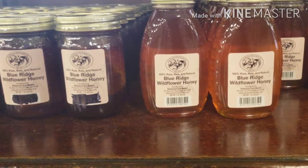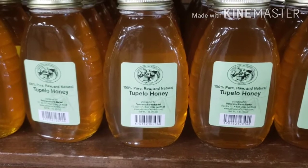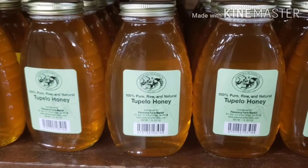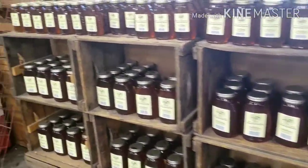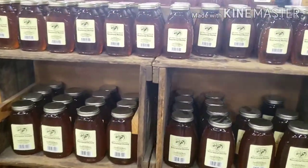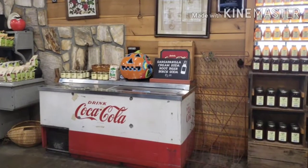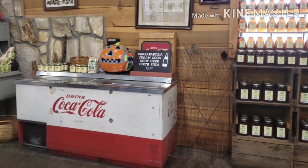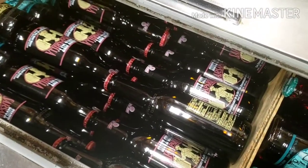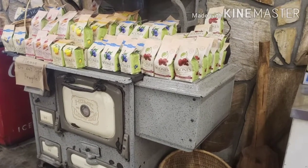And the other thing that I really like about this Apple House is that the decor has that very rustic country feel, and this place just has really good vibes. Like when you go in, you just kind of feel calm and relaxed, and it's really a neat place to be. Like this vintage Coca-Cola sign, and most of the stuff that's out is functional. So when you open up this Coca-Cola thing, it's cold, and there's cold soda in there that you can purchase.